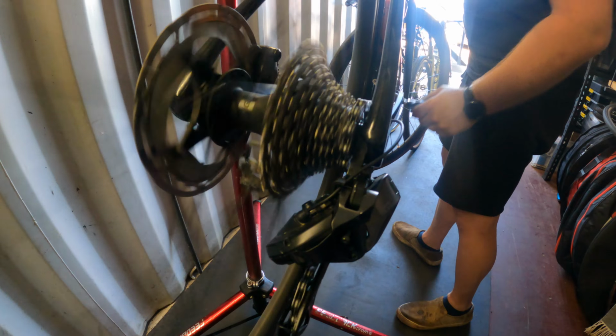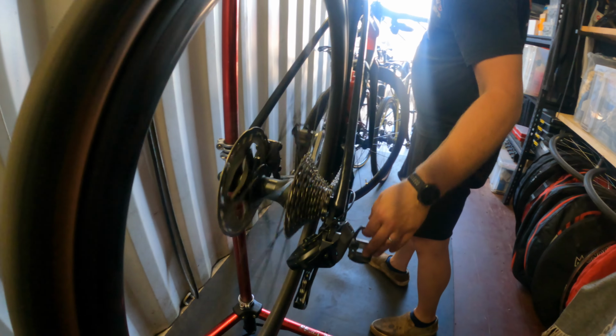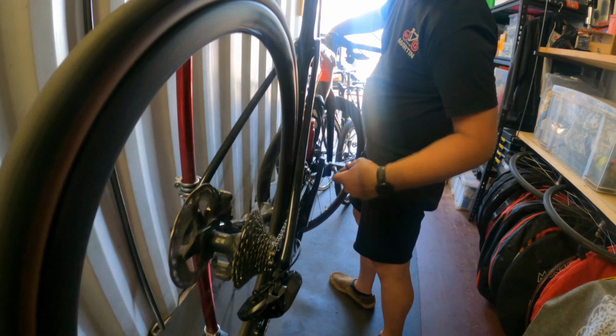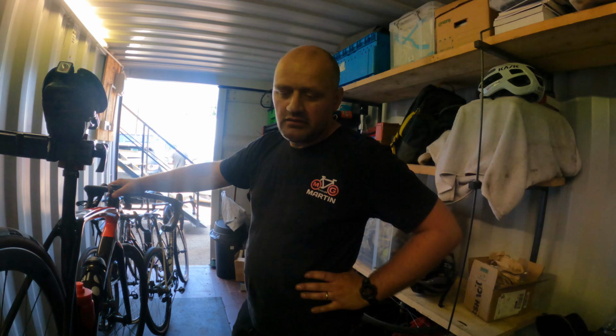No wobbly anymore? No. So that was the problem, it was wobbling. And what was it you replaced, Martin? Just the retaining spacer, which is on the back of the cassette. If it comes to the oil, then unfortunately there's a tiny layer of glue, and it's not going to stay there. That's why you can't glue it back.